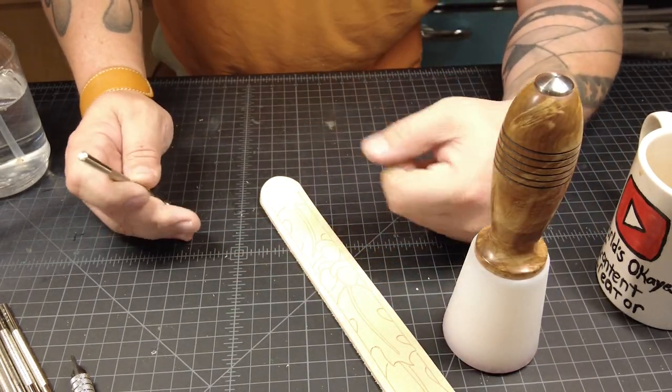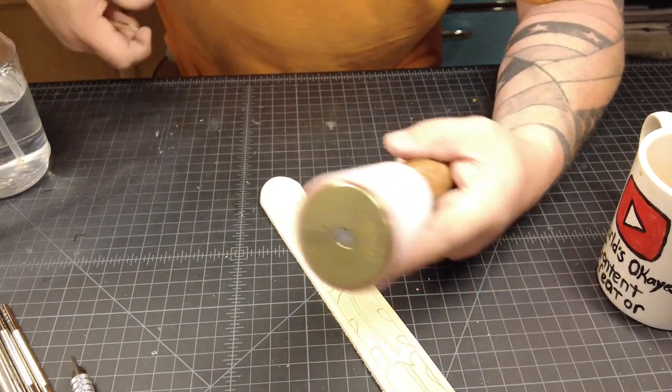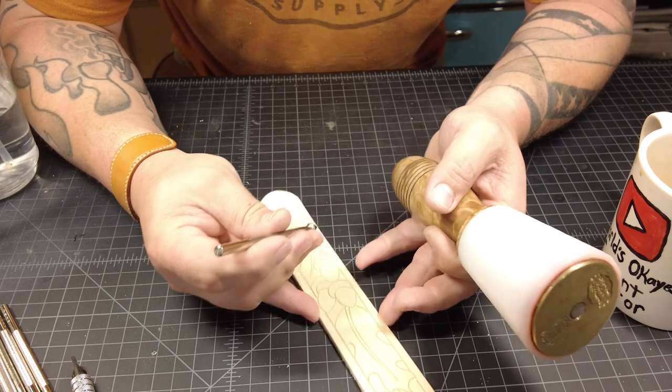For years, I tooled with a lighter one. It was about 16 ounces, but this one was given to me by a good friend, and I love it.